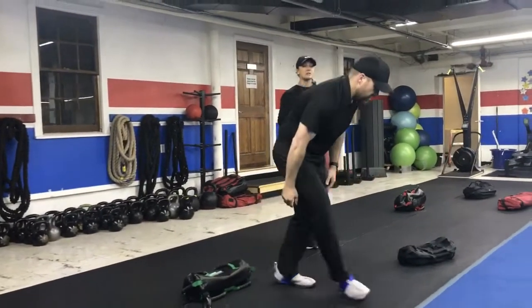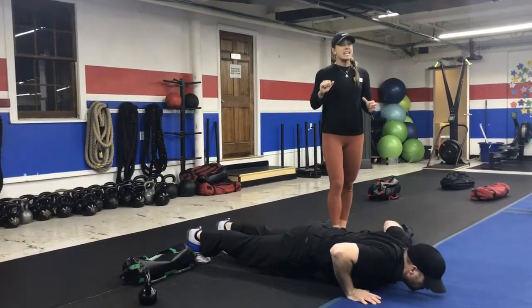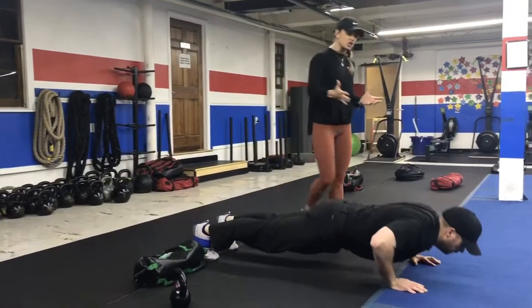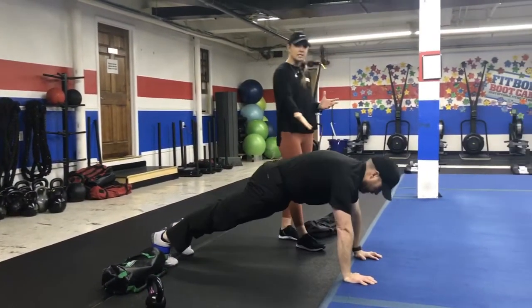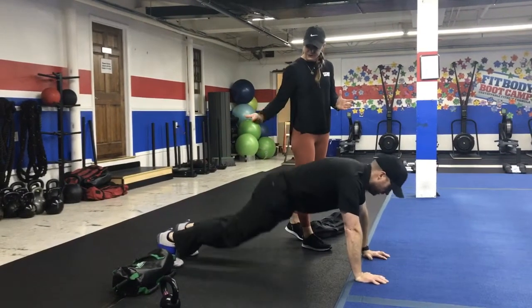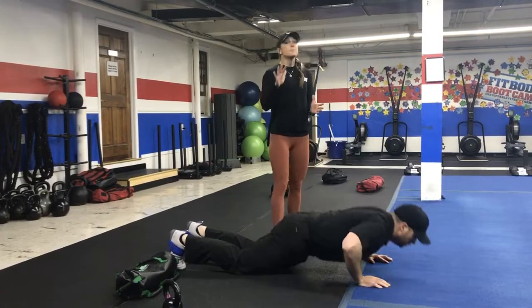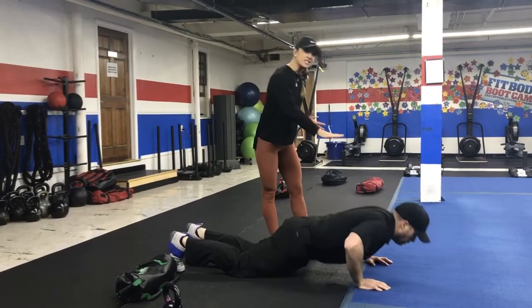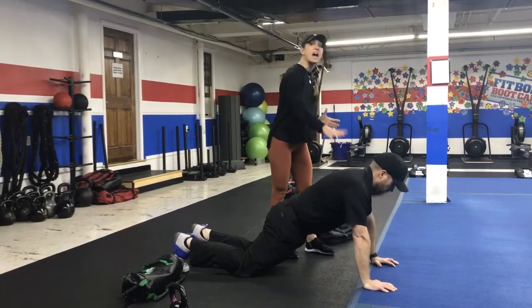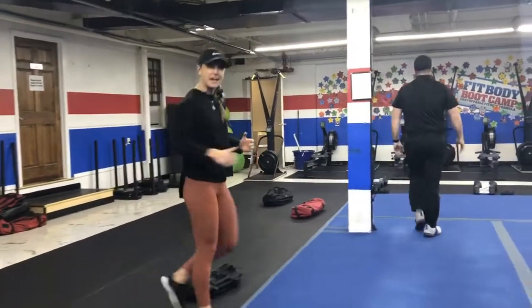Then put your kettlebell aside, down to the floor, plank position — five push-ups. Take your time with your push-ups, make sure your chest is getting low like Josh is showing. If you need to, go down from your toes, lower your knees, push up from your knees, and then back to the toes. Or if the one from your knees is where your chest gets low to the ground, that's the one you're working on right now, which is great. Five push-ups, then back to the goblet squat.